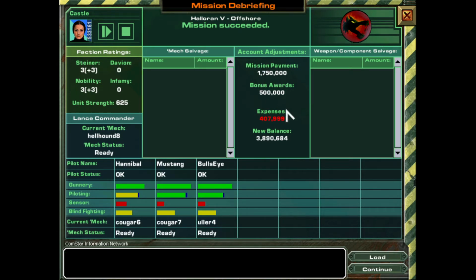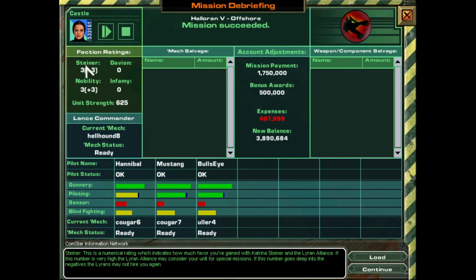Alright, so there's our mission payment, bonus award for the fuel, expenses, and then our new balance. And so we got some nobility and some Steiner alignment.